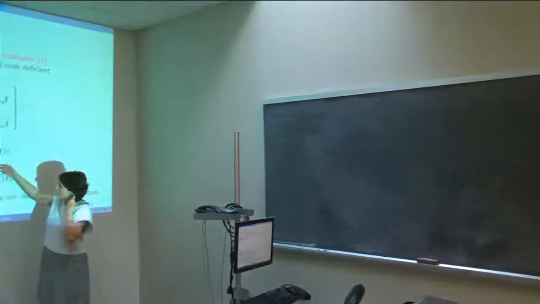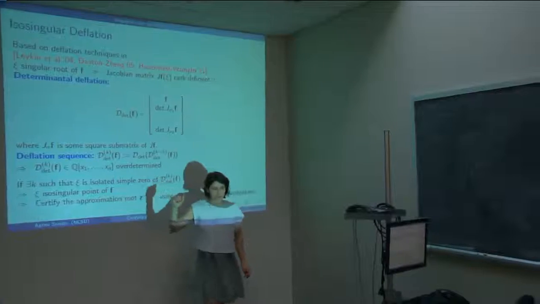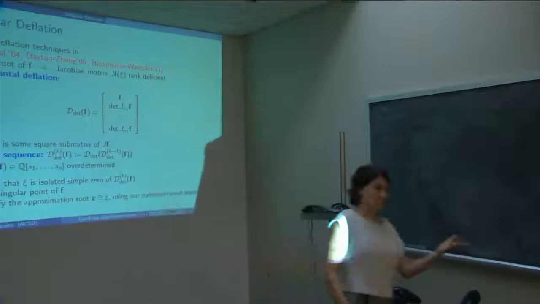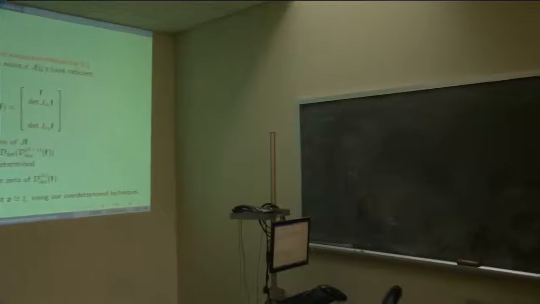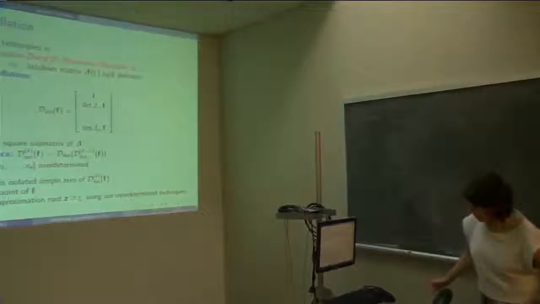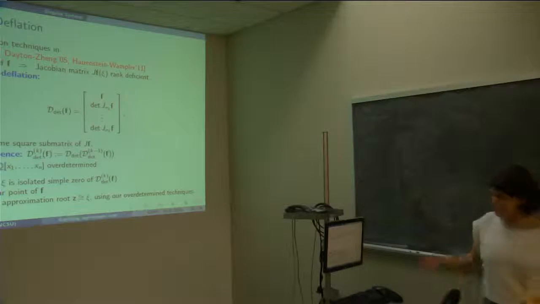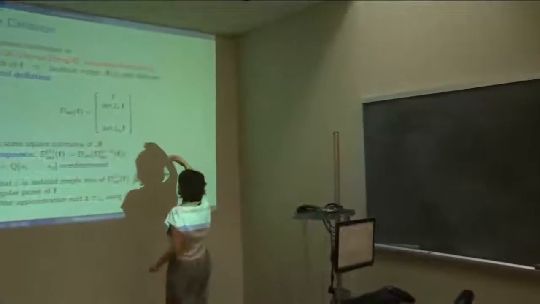And then you do this iteratively, and eventually you get a system which most probably will be overdetermined, and the original root will still be a root, but with multiplicity 1 now. So this is called the deflation of that root. And then you get back to the case that we already handled, an overdetermined system with a single root. Now, before I get back to that example, I just want to say that this method is not very efficient if you have to do this multiple times.